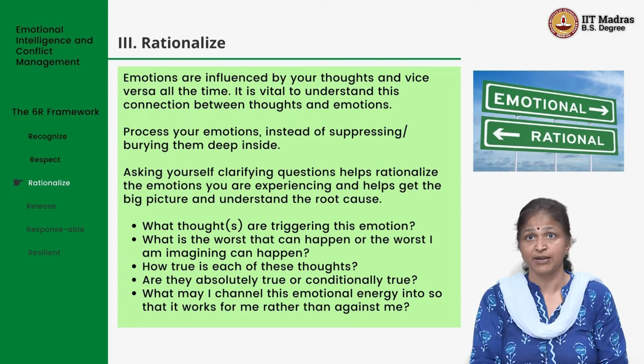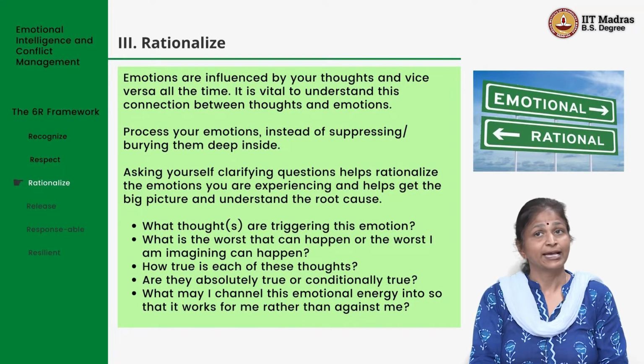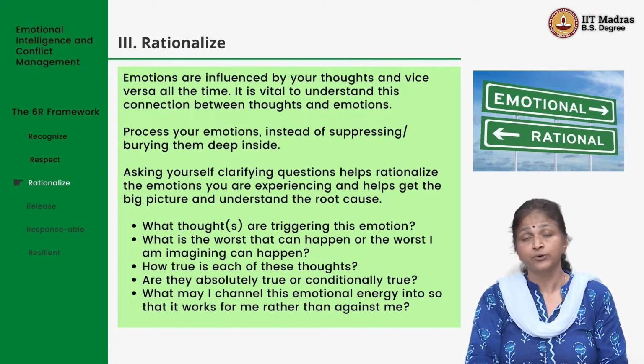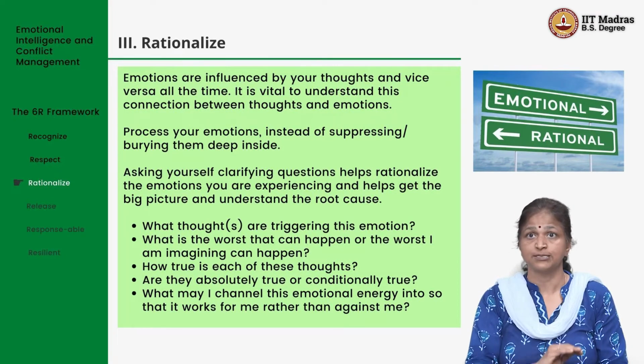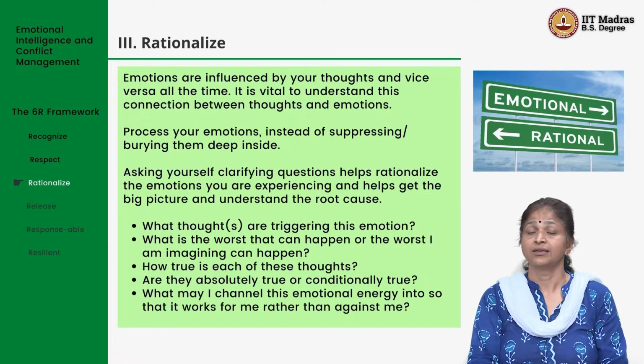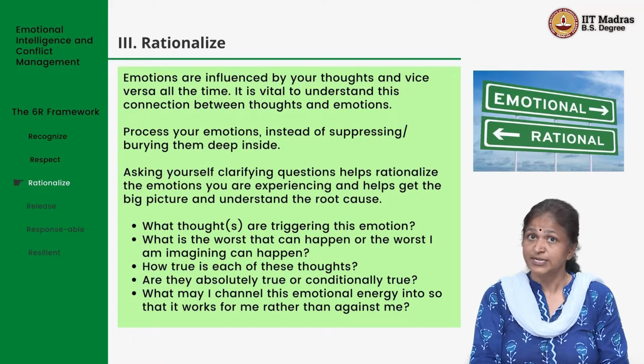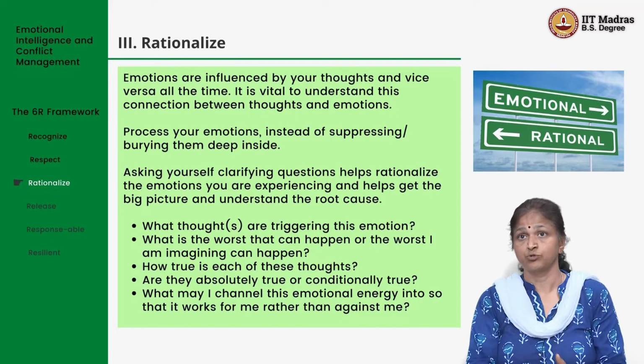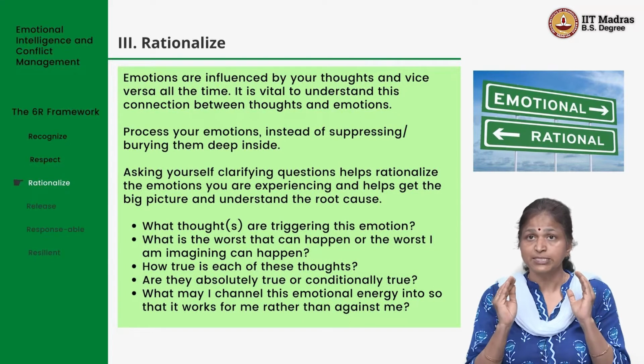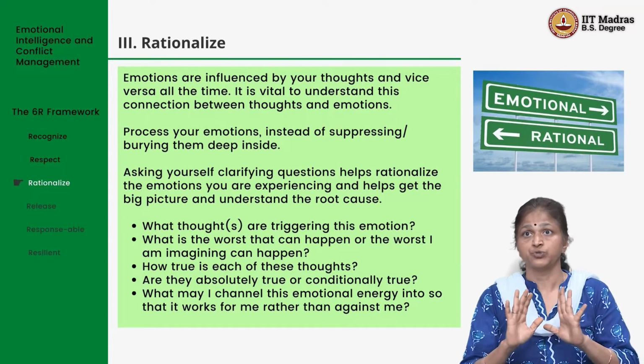You may also rationalize through journaling, talking to someone you trust, could be a parent, grandparent, sibling, relative, friend, spouse, mentor, coach, counselor, a leader or a manager, whoever you trust. Talking to someone really helps a lot. Meditation helps a lot. Even taking time to spend with nature, or reflection, solitude also helps a lot in processing emotions. So it's all about giving that space and time to process through these emotions.